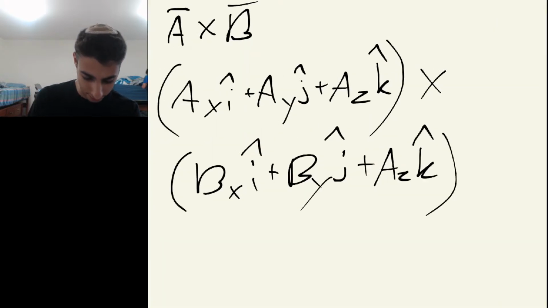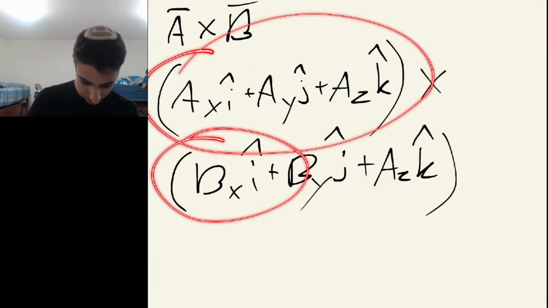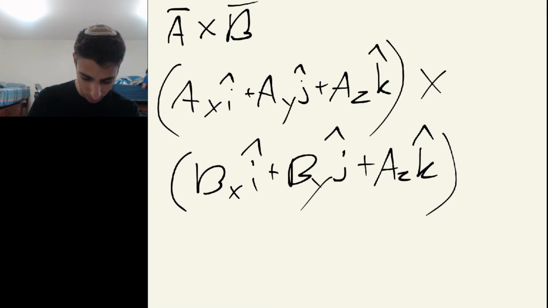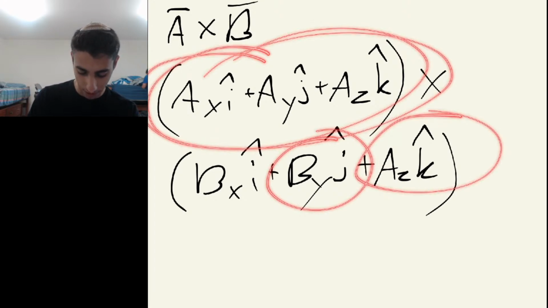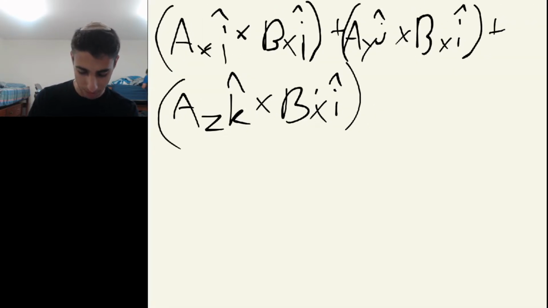By the way, this is only the first step. This is this with this. And then we also have to do this with all of this, and then we also have to do all of this with all of this, and then we would add them all up as vectors, doing vector addition essentially. So anyway, let's do the first step, and then I'll show you a better way of doing this so that we don't have to do this every time, because it's really a waste of time.